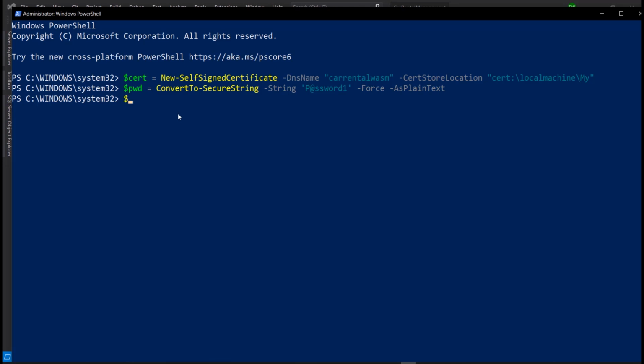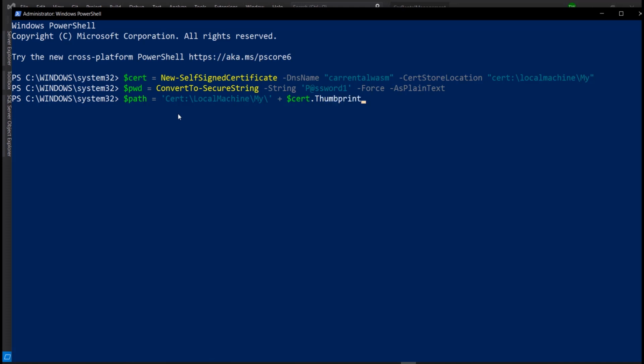Then we're going to build the path. So path is equal to, and then we say cert:, and if I just press L tab, it finishes LocalMachine, M tab. So you can just use the tab to speed this along. I'm only going this slowly so you can follow. And then you say cert dot thumbprint.